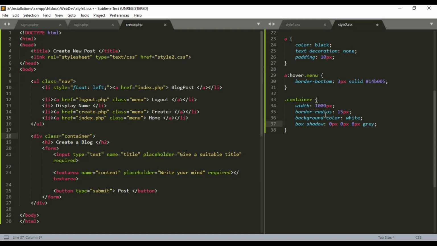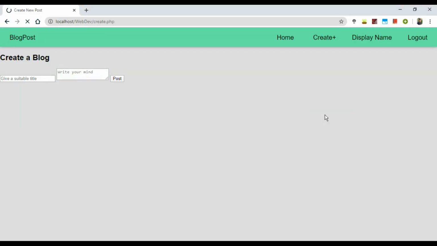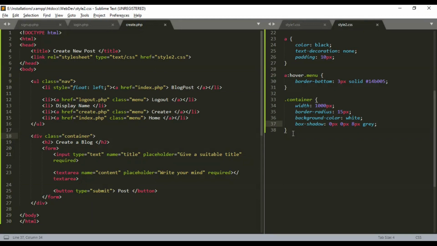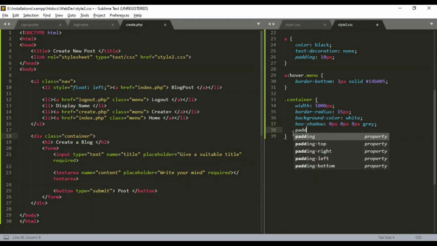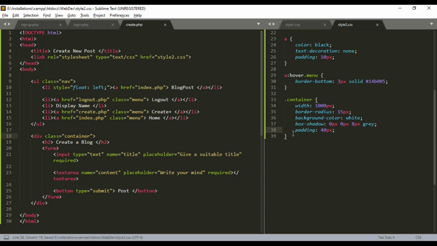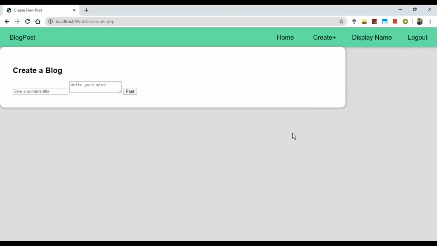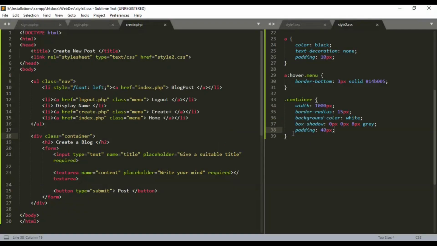Now let's see the output. All the elements are sticking to the sides. So give padding. Say 40 pixels. Now that's much better. We have to move the container to center.